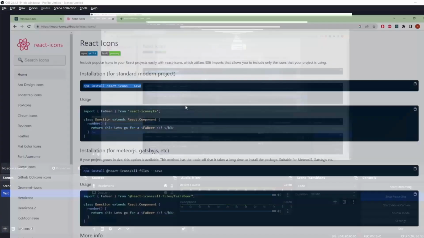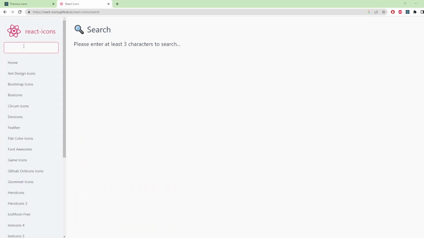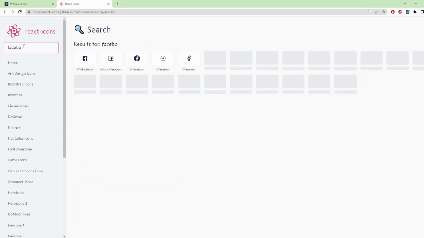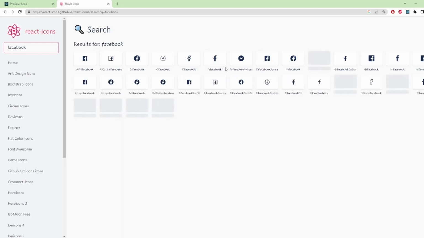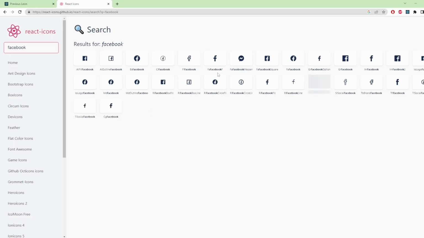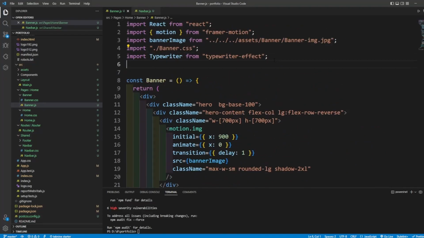Now we are going to search for the icons that we are going to use. Let's search Facebook. FA Facebook, whichever Facebook. We are going to choose this one. So I'm going to copy this and paste it here.